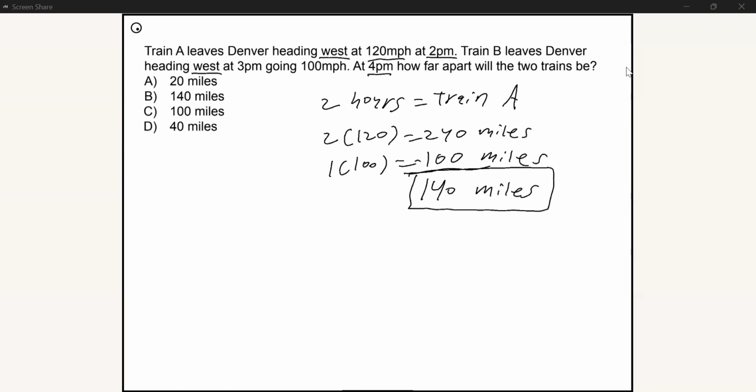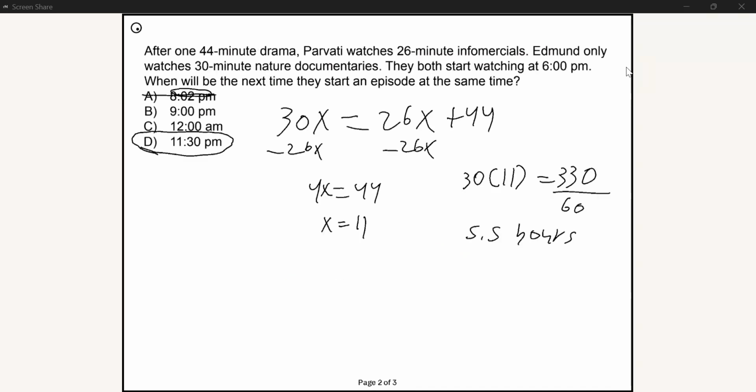And then you can think about it graphically, right? If this is Denver, this person's going that way, and then the other person's going, well, also that way, but not as far. And then you have to subtract. If they were going in opposite directions, right? Let's say this is heading east and this person was heading west, right? Then you would add, but we're subtracting. And those are just simple systems of equations that you might find.